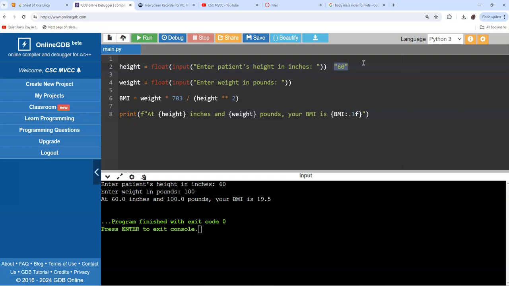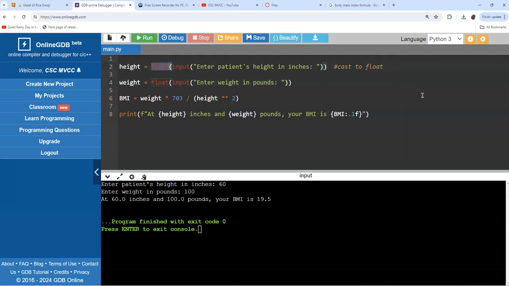So we need to convert that. We need to cast that. Specifically, in this case, I'm going to cast a float. I probably could get away with casting it to an int, but typically with scientific type programs, where precision matters, I will use floats. When we're using a formula like this, I would use a float instead of an int. You don't want to lose precision here. So we're going to convert to float.